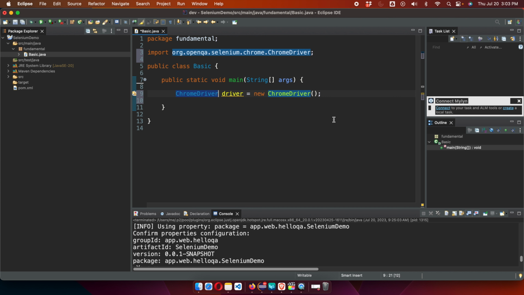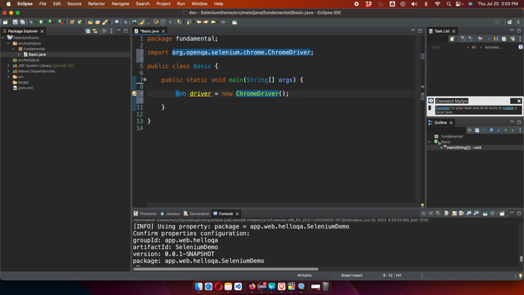But what will happen if we try to automate either Firefox browser or Microsoft Edge browser or Safari browser? Do we need to create it the same way? Yes, we can create it the same way, but the problem is the functionality of automation will not work for other browsers. That means the compatibility will not work for all the browsers. So that's why we need to use a special type of class, that is not a class, basically that is an interface, and this interface is called WebDriver.